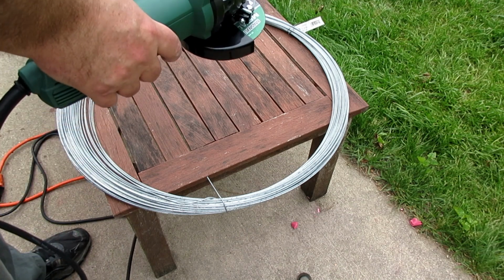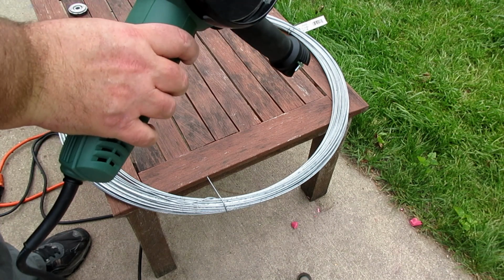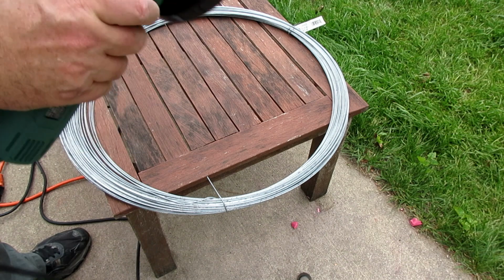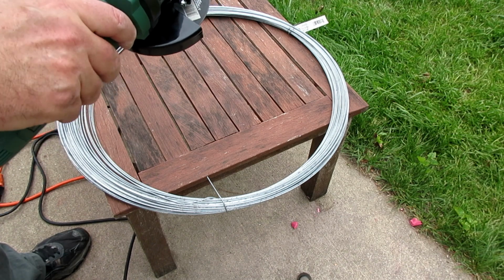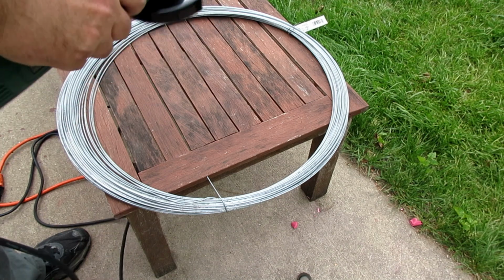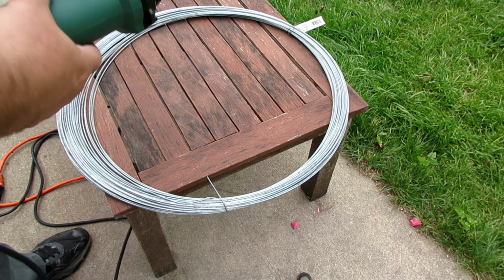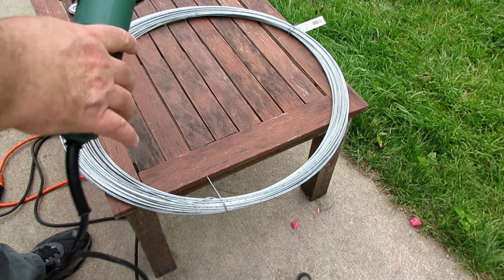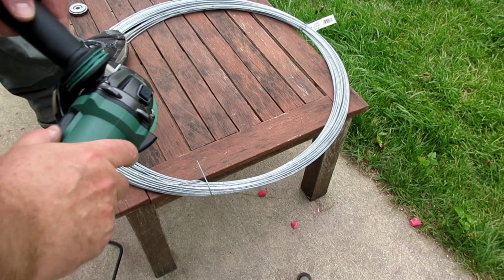Okay, here we try again. I've been working on this thing for a while, and I'm trying to figure out what's going on. I've taken the so-called SDS system off, and I've tightened it up just with that flange. And we'll see what happens. It's not loose, so we're going to go from there. One thing too I've noticed is the handle kind of wants to rotate out a little bit, and this on and off switch, once it's locked down, it's kind of hard. Well, now maybe it's softening up a little bit since we've been using it, but the on and off switch was a little rough around the edges. So we'll just give this a shot and see if we can cut this sailing wire.